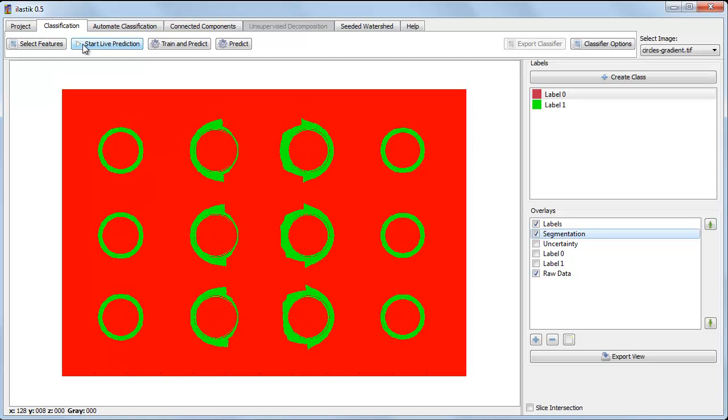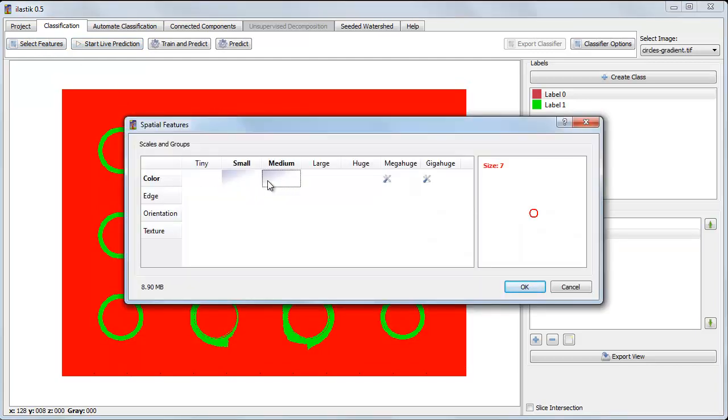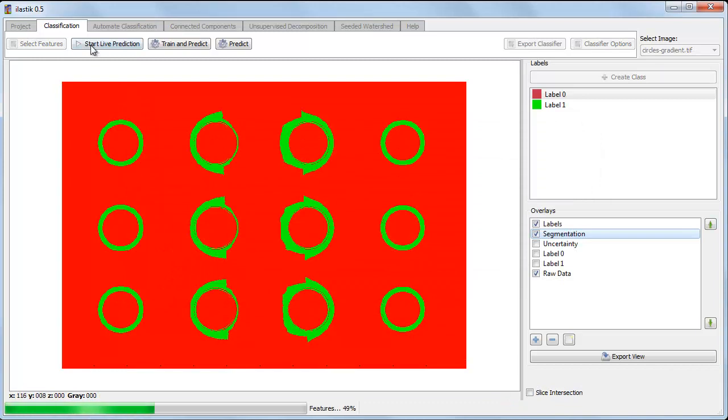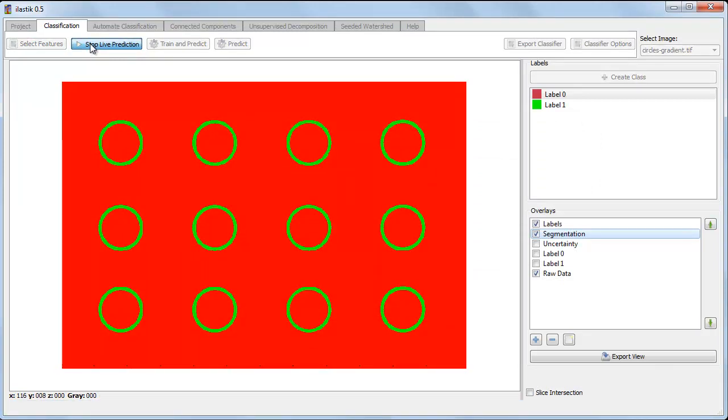But as you might expect, if we use both color and edge features together, we should get much better results. No problems with the background, and no problems with noise in the boundaries. So, in this video, you've seen what gets calculated for the edge features, and a simple example in which using these edge features makes a lot more sense than using color features.